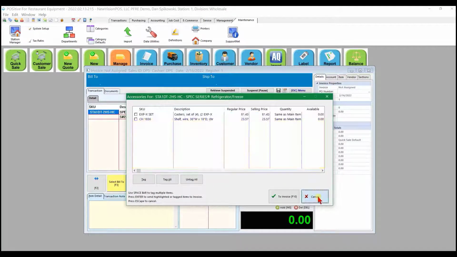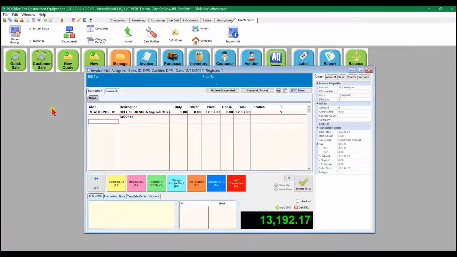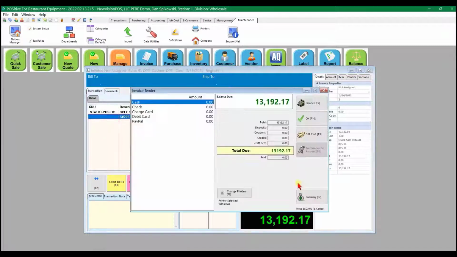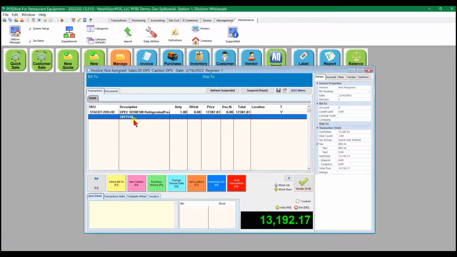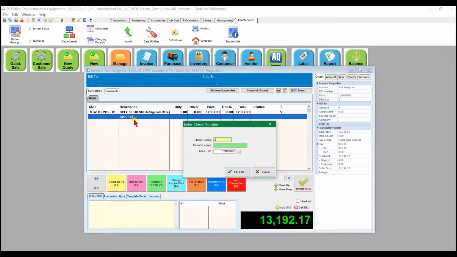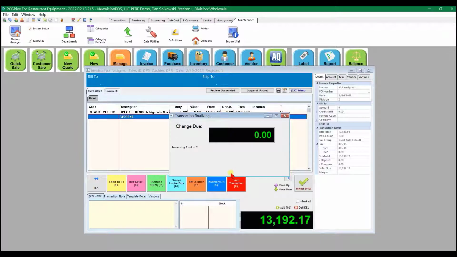So now I'm going to go in and sell the same item. And I'm not going to do any accessories. At this point, I'm going to hit tender. I'm going to use a check again. Again, these are walk-ins, they are not customers.